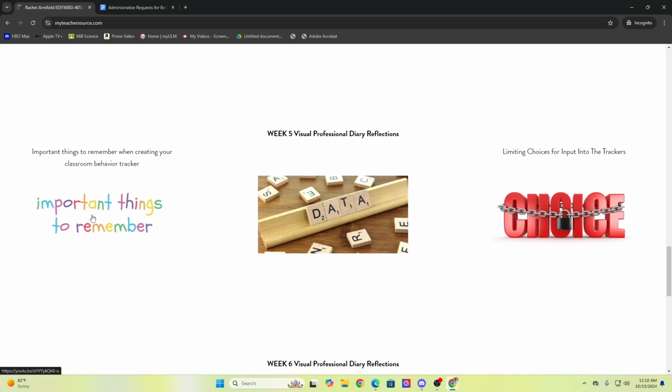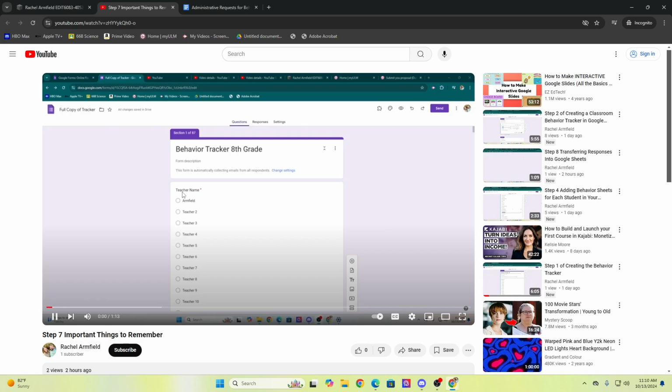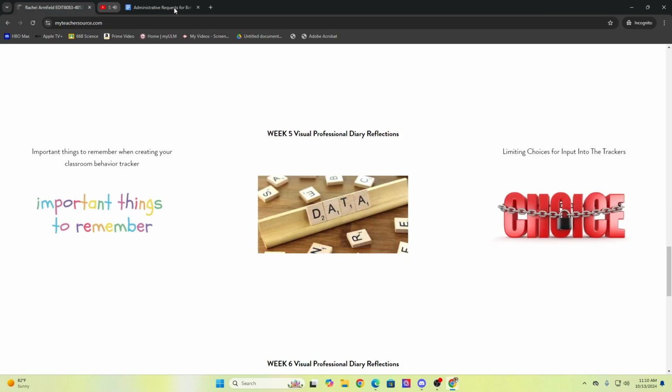I did put this important things to remember when creating your classroom behavior tracker in because there were things that I forgot that should have been very simple, but they were very simple to overlook as well. So if you don't have all of these things taken care of, then your form is not going to work the way that you need it to work.